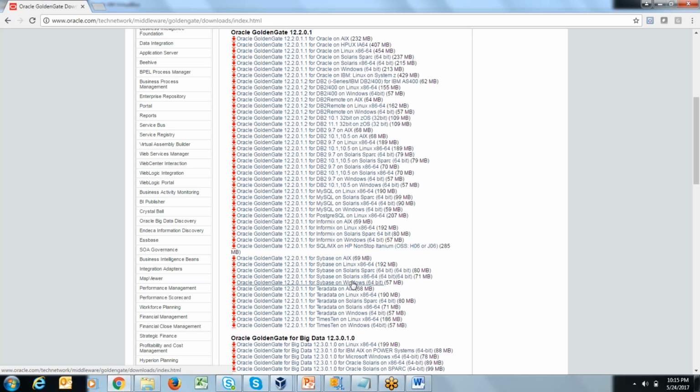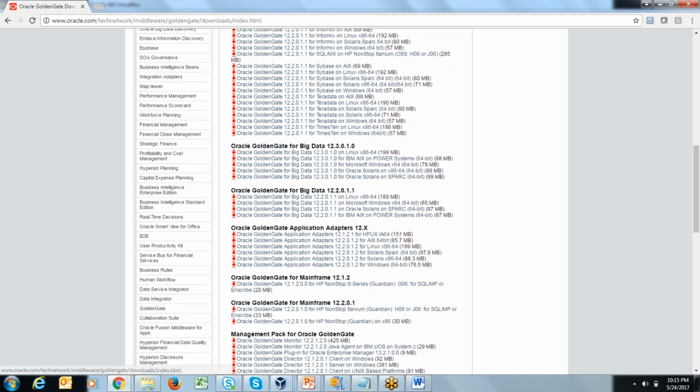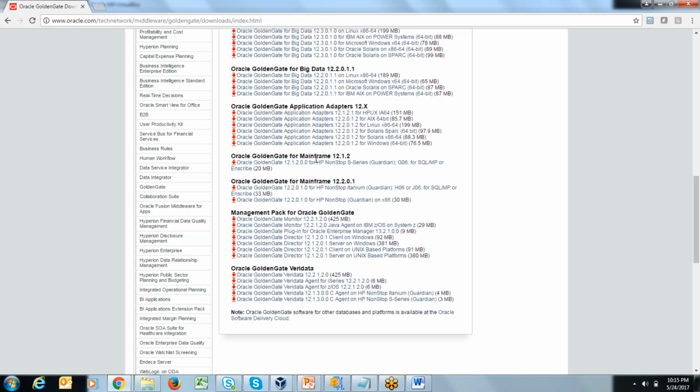First of all, you need to identify which database you are downloading Oracle GoldenGate for, and on which platform it is hosted. In our case, it is Oracle database on Linux x86-64. Similarly, there is Oracle GoldenGate for Big Data, for which we have the 12.3 version available as well. Then you have Oracle GoldenGate for mainframes as well.